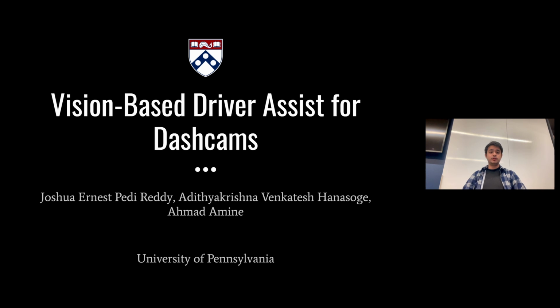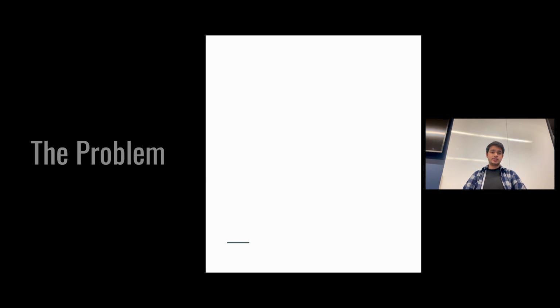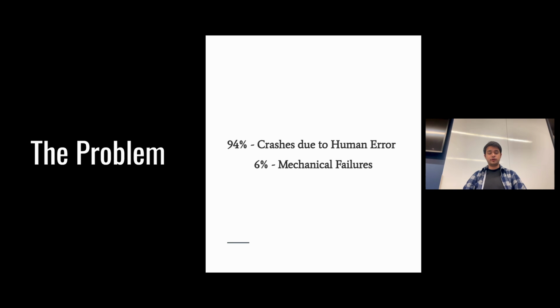Hi, we present to you a vision-based driver assist system for dashcams. According to a survey, around 94% of all crashes were due to human errors and the rest due to mechanical and environmental failures. These vision-based systems are saving around 20,000 lives a day and are set to reach a market potential of $9.69 billion by the year 2023.